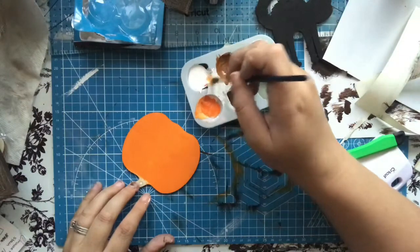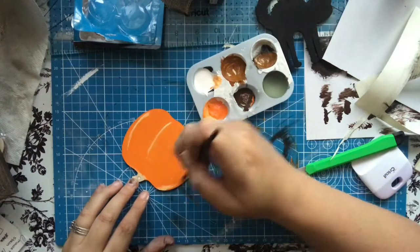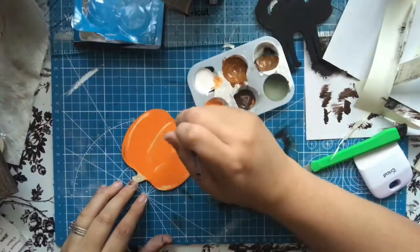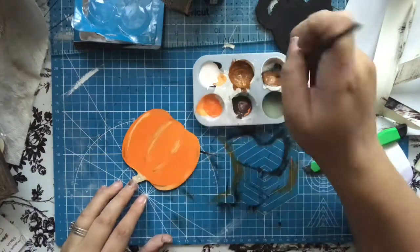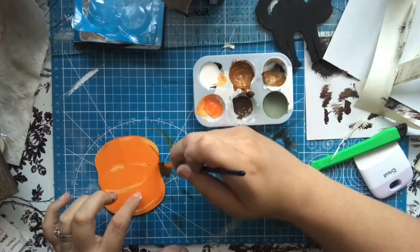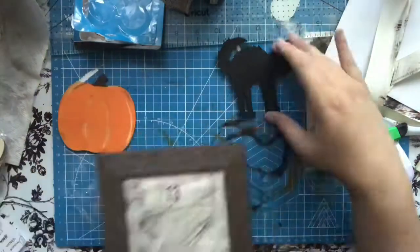So while I'm finishing painting this pumpkin, I do want to mention that this project itself was completely inspired by Jennifer over at A Little Bit of Calm and Crazy. She did this same project, a little bit different, but I loved it and I had to recreate it for myself, so I want to give credit where credit is due.